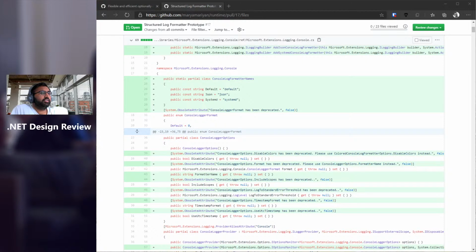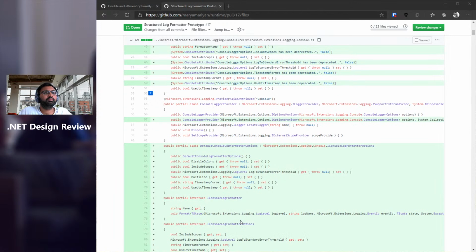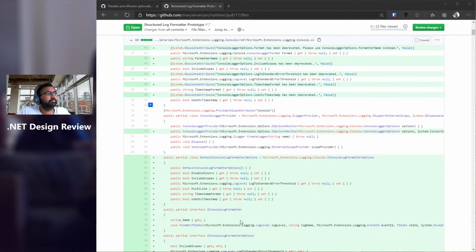I think to answer Tarek's question though, each of the formatters would also have to read the ConsoleLoggerOptions and then compose this hierarchy of configuration. I don't know, that's complexity that is wanted. Okay, makes sense. Otherwise they'll just become two places to set up everything, right? I was just thinking some people may prefer the old way and some people may prefer the new way. So both can be reasonable, but if we need to force people to not use the old way and always use the new way, then yeah, I agree with the obsolescence.